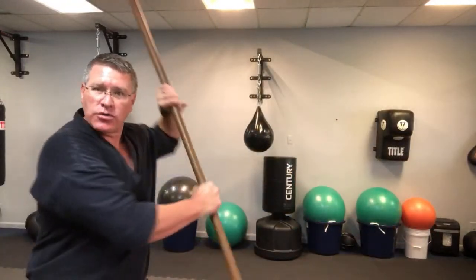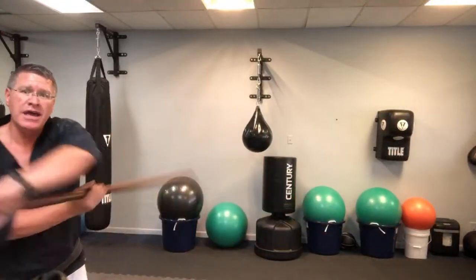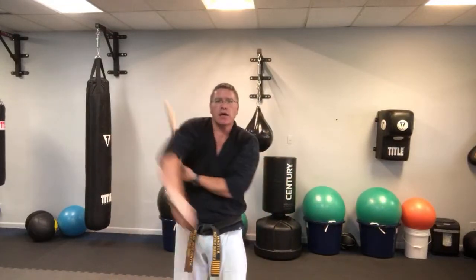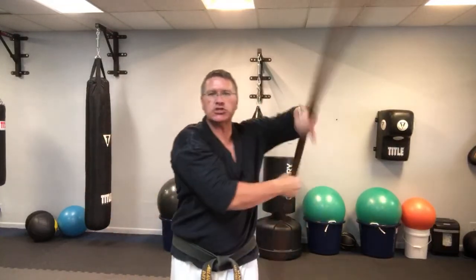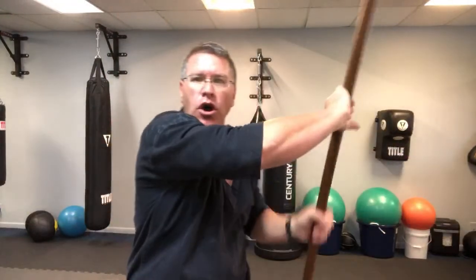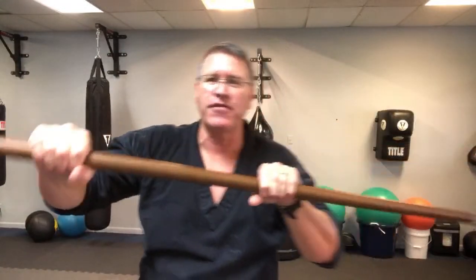Up here I strike with the left, clear with the left, and strike down with the left. The first strike is here, then I block across — or strike here — and then strike again with the left. That's three with the left: strike, clear, strike — strike, clear, strike. What it really is: you're spinning from side to side, and your hands stay closed around the staff. Don't open your hand — that puts all the stress on your thumb and your thumb is not that strong. Keep it tight and increase flexibility with your hand closed. This is kung fu two-hand spin.